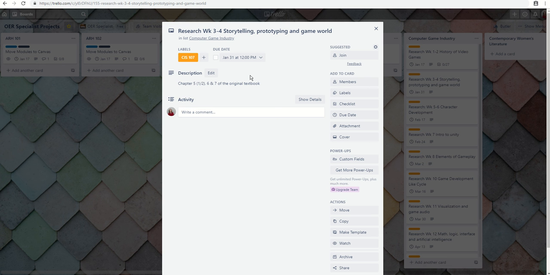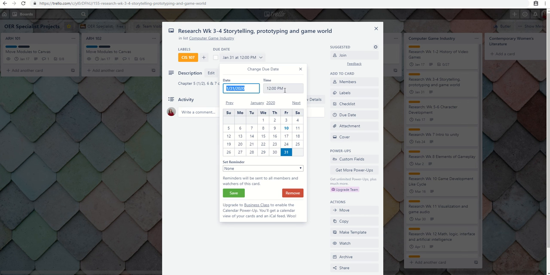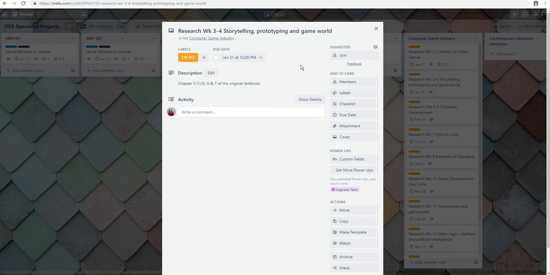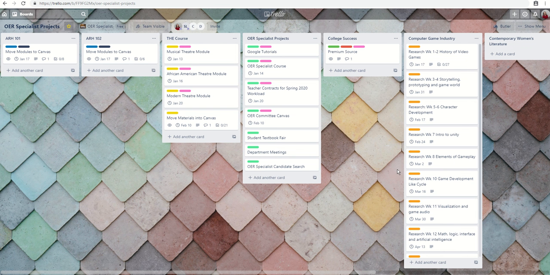This is a great way to take your notes from your meeting with your teacher and just include them here so everyone has access to them. And again, you can add due dates and attachments and things like that. Right now we have a due date already set. You can customize the time. I always choose to set it to midnight, but you can also have it due an hour before you will be finished for the day, so that can also help. So that's a little bit about this.